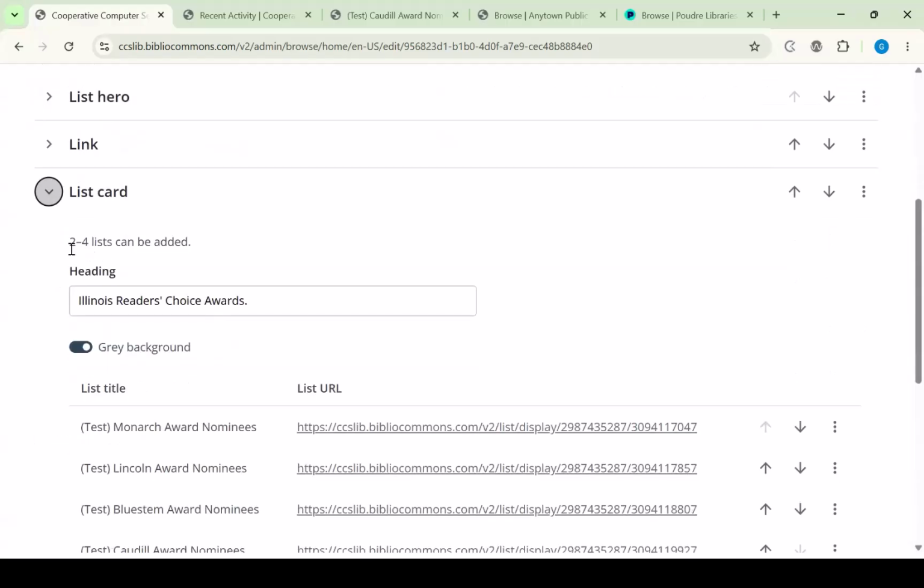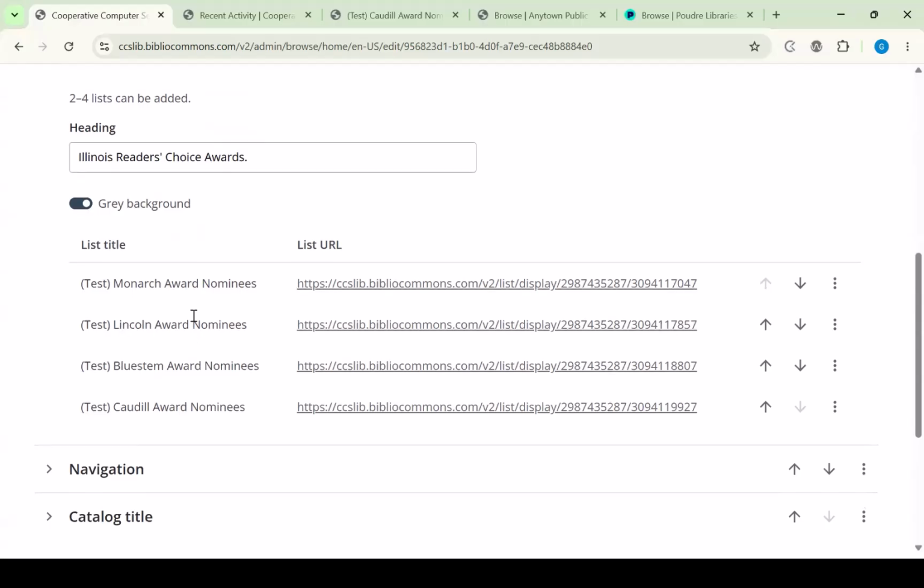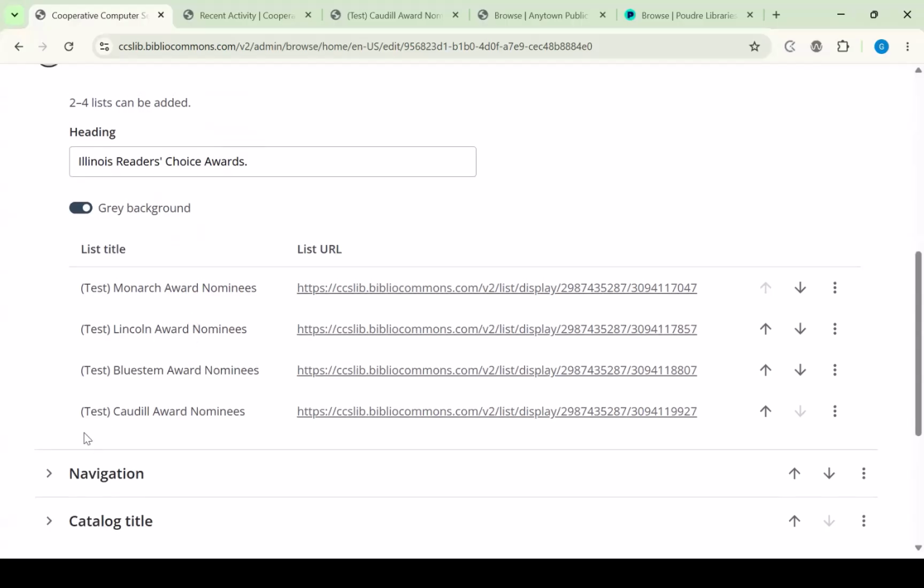And the list card is similar. You can have from 2 to 4 lists at a time. This can have a heading, and you can add a list title. So you cannot see a new field here because I've already added the maximum number of lists. But I'm just going to delete one to show you what it would have looked like.